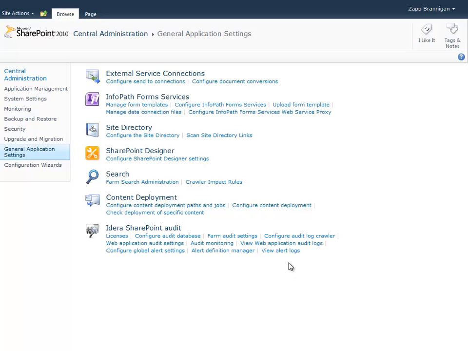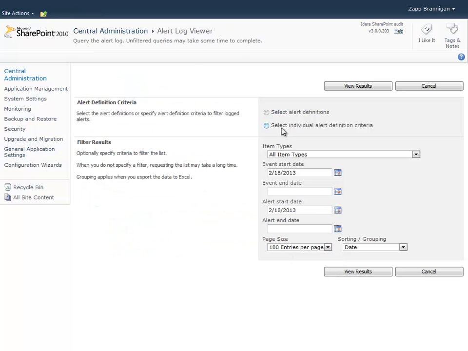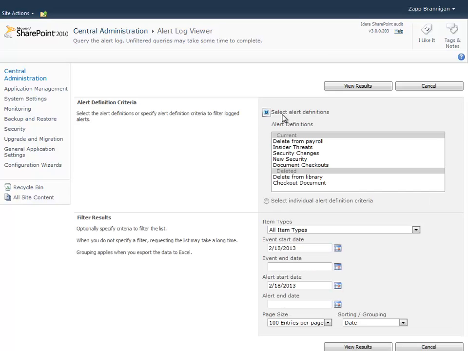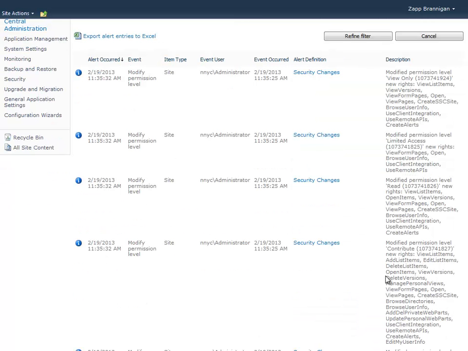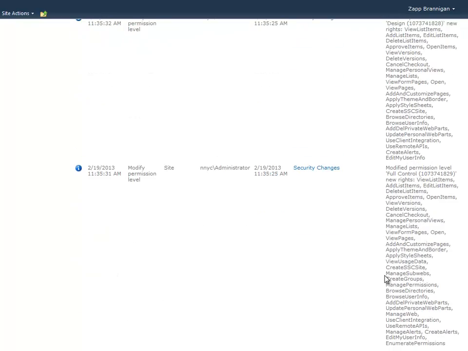So, looking at the View Alert logs will help us identify any occurrence of security issues. Here we can select the definition we want to track, a time period, any refinement options in the filter, and click to view the results. This provides an audit trail of how often the rule has been activated and who has been made aware of that fact.